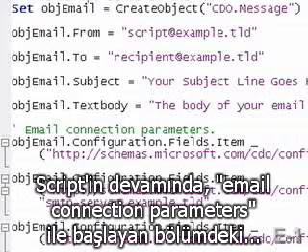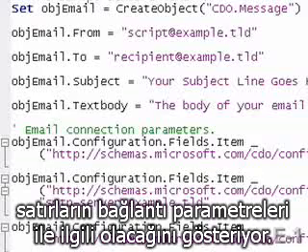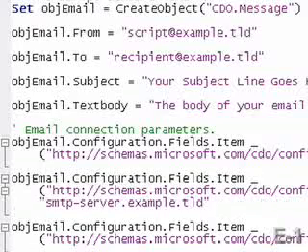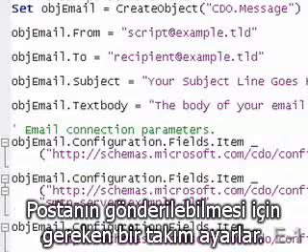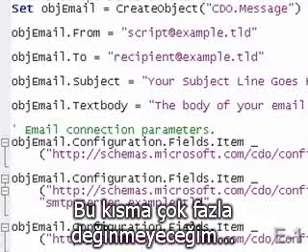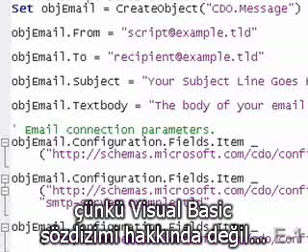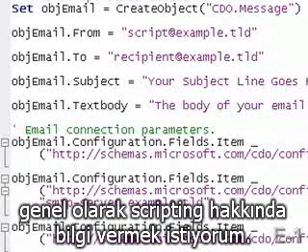The next part of the script, denoted by the comment email connection parameters, just indicates that the next several lines help set up the stuff necessary to actually send an email from this script. I'm going to wave my hands at that a little bit because I don't want this to be about Visual Basic syntax. The idea is just to show you how simple and straightforward some scripting can be.